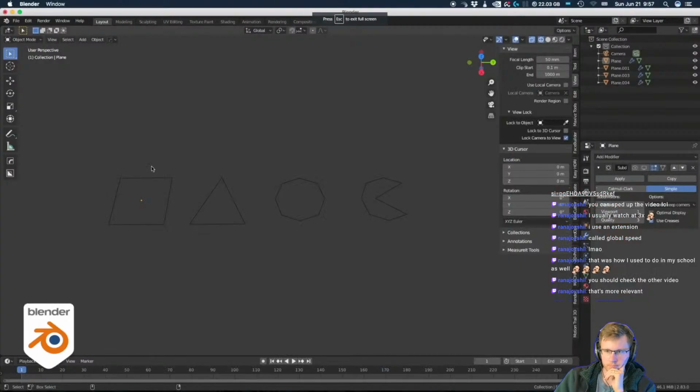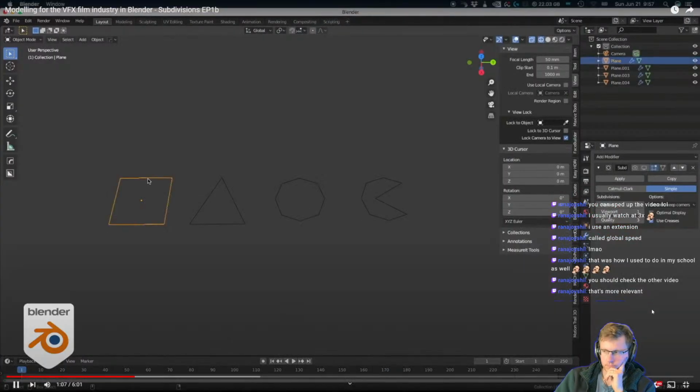So what does subdivision do? You would think it's going to take the square and cut it in 4, right? Well, it's not exactly how it works. What it's going to do is create a vertex in the center and connect the middle of the edges with that vertex. Catmull-Clark will round the surface, but Simple will keep the original shape, just more subdivisions.